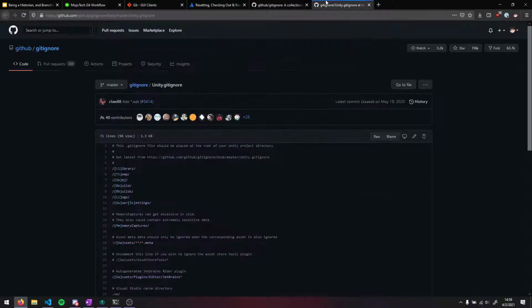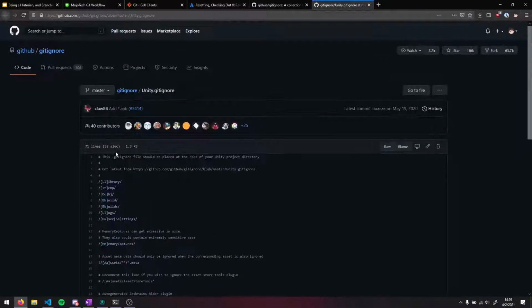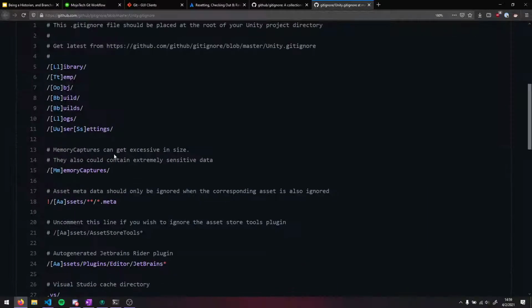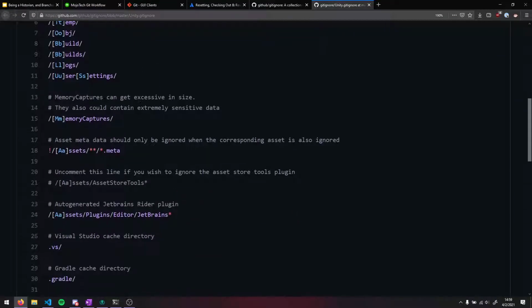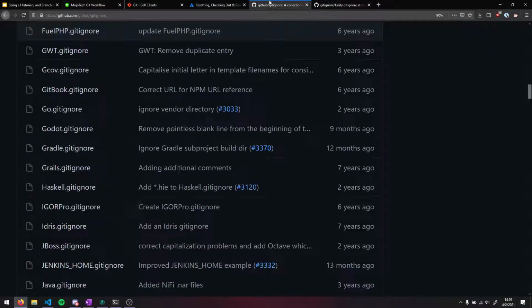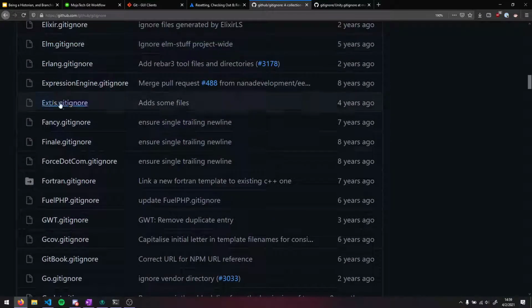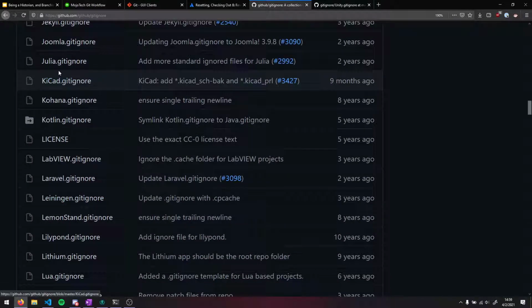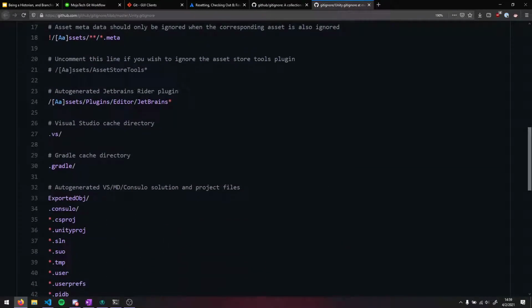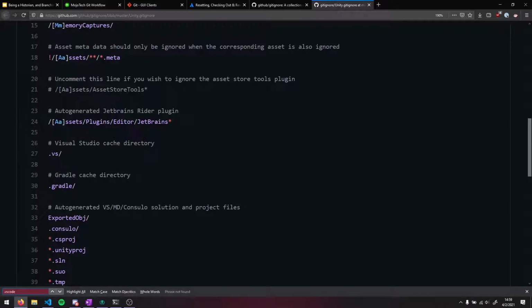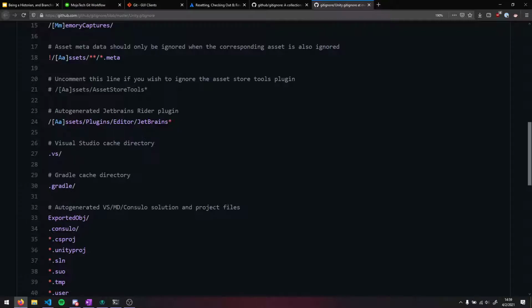And this is actually just GitHub puts this out, and they work with the actual developers of the engines and IDEs and software to make sure that these are properly kept up to date. So, you can write your own, but I found it's usually easy to just copy one straight off of here. So if you're using Visual Studio, this will just ignore every file in the .vs folder. I don't know if there's a .vscode, but you can add that.